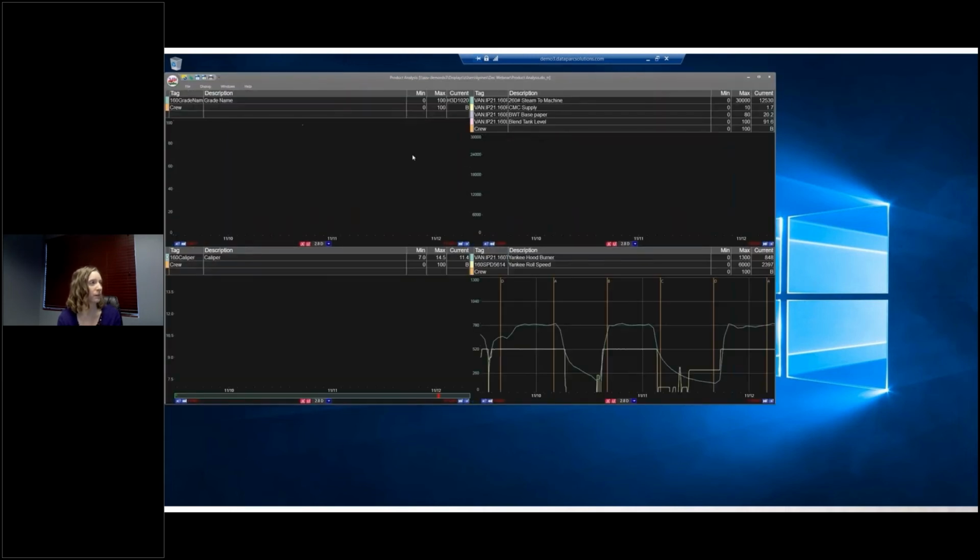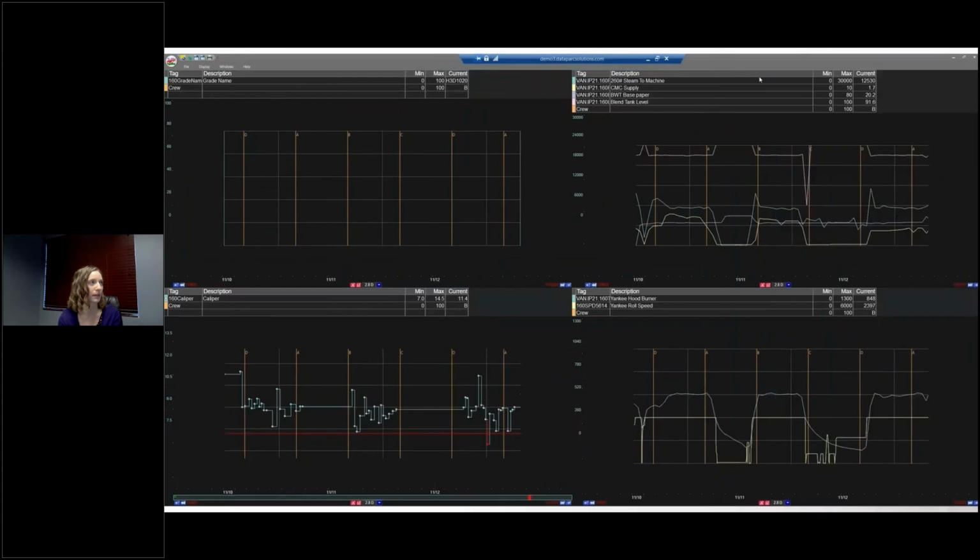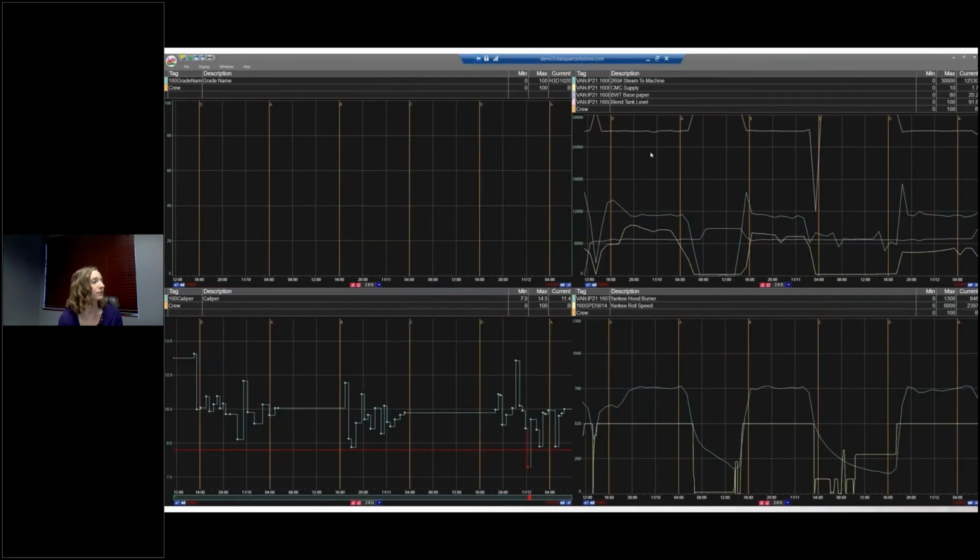I'll find one that looks pretty representative, like a good time we were running that, and launch a trend of all those tags. So if I look down at one of these quality parameters, we're looking at this data by shift. So shift D looks like they were doing pretty well. B did okay as well, and then D had a pretty good run too. If we also want to explore the runnability perspective as well, here D looked pretty good, B did okay as well, C shift maybe had some issues, and D brought us back into a good state. So it looks like, at least from a preliminary perspective, D shift has been running pretty well and might be a good one to explore to get our new targets.